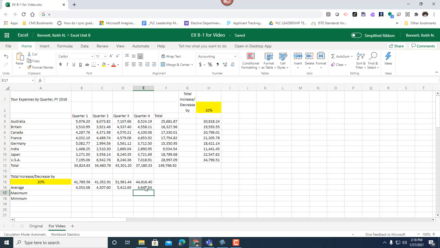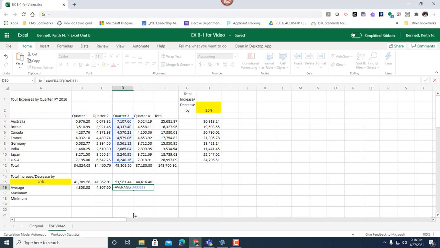So let me just double click on this cell, and when I do, notice that it highlights in blue the cell range that is part of this formula, and it makes it easier to actually see it and to verify that you've got the correct cells selected. And I can do that on each of these, and again, you see that these are indeed the cells that you want included.